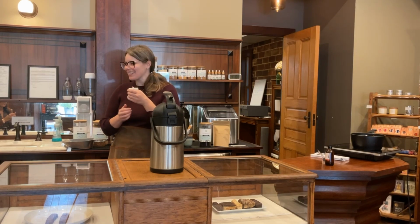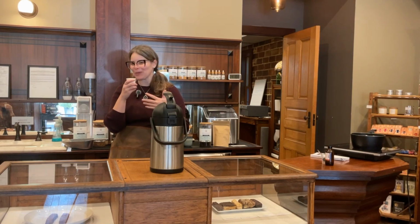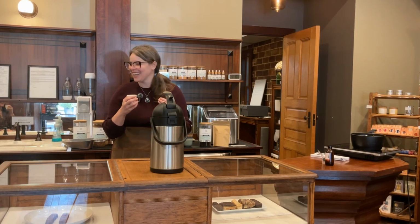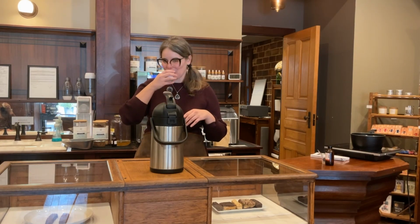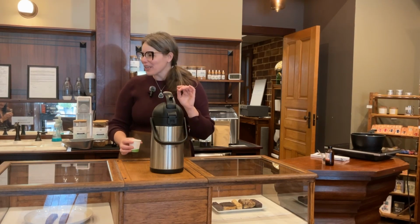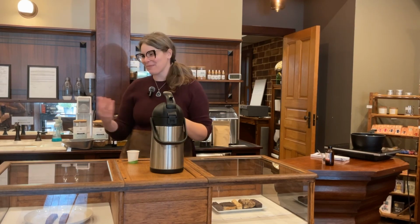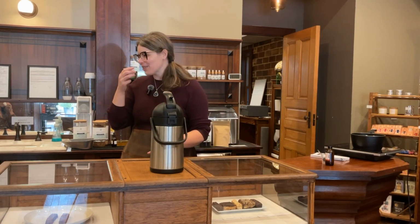I have a really complex relationship with the flower, because when I smell it, it smells so lovely and so floral, and then when you taste it, it's not fun. It's astringent and medicinal, at least for me. Is anyone familiar with the alcoholic beverage Saint Germain? Have you heard of it, Erica? It has this really fancy bottle, but it is made from elderflower. It always reminds me of it because it smells floral.